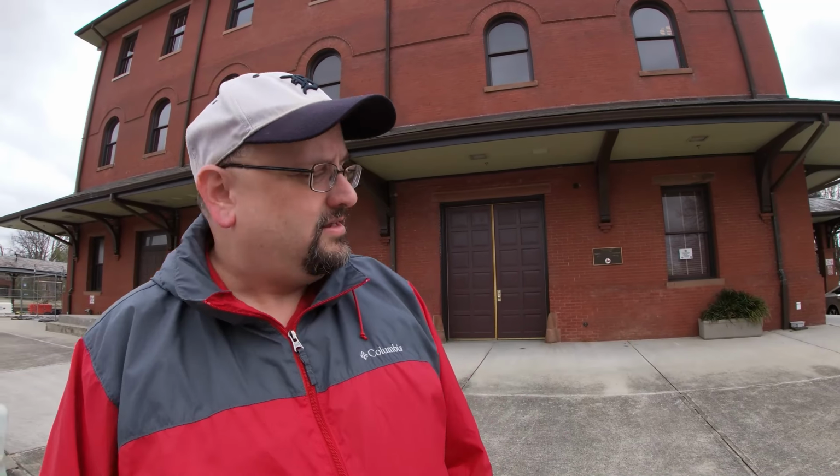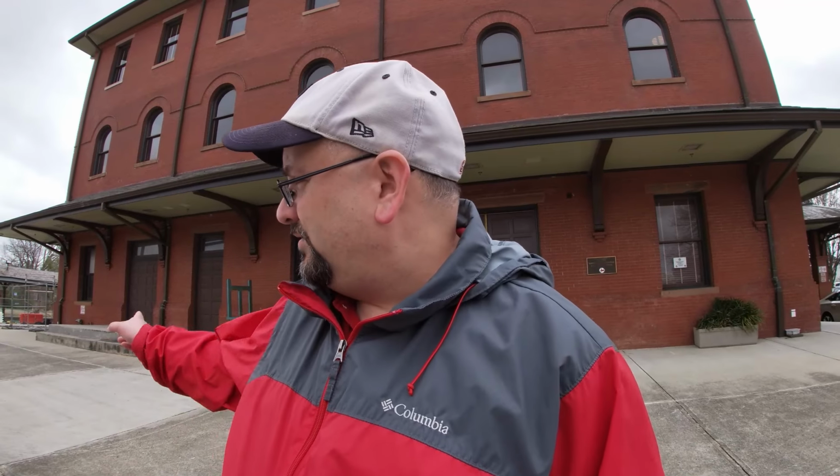We're here for yet another Amtrak station. It's that time of the week again, folks. You see this building behind me? This is the Rocky Mount Station. We've heard that there's a museum in there. We're going to see if it's open. We don't know. We're going to go check out the whole station, see all of what we can see. I know they're doing a lot of construction over this way. They're redoing their entire platform, it looks like, to update it and modernize it, which is pretty cool. So come along with us. Let's go make some memories.